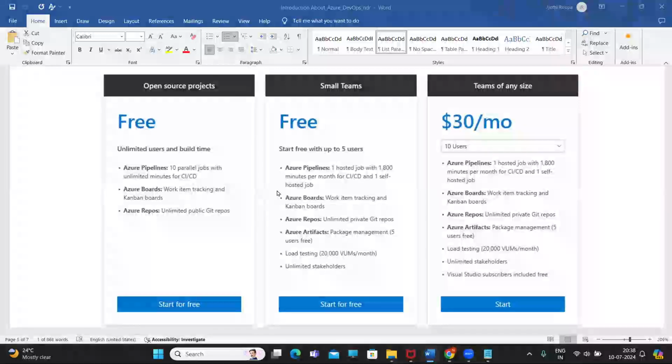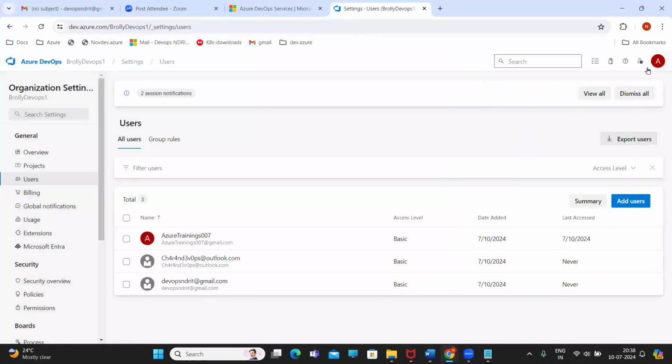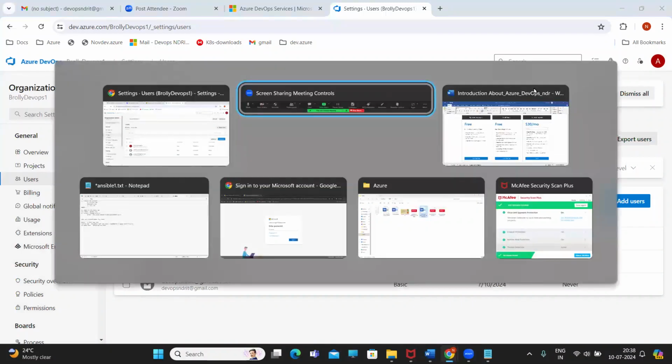So there is one more option. Go back to here. See, generally what happens in an organization, right? In real time, every organization will have something called an AD account.